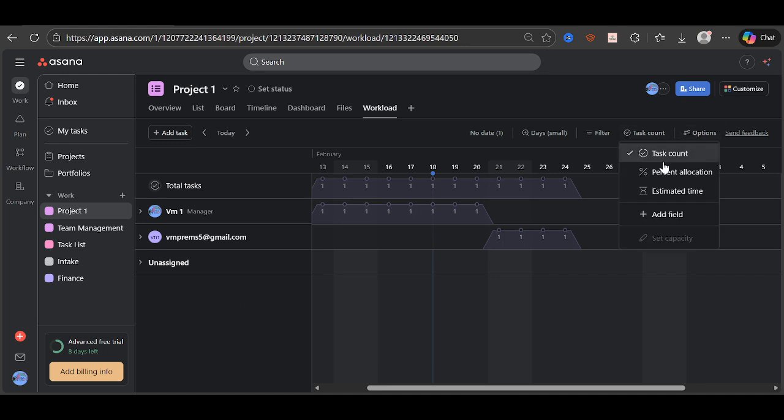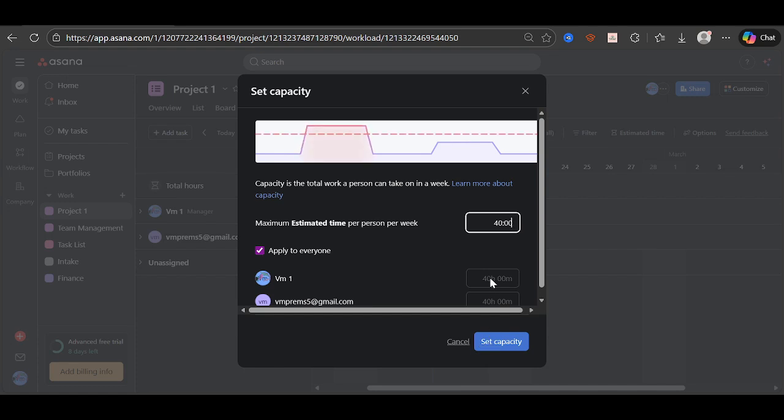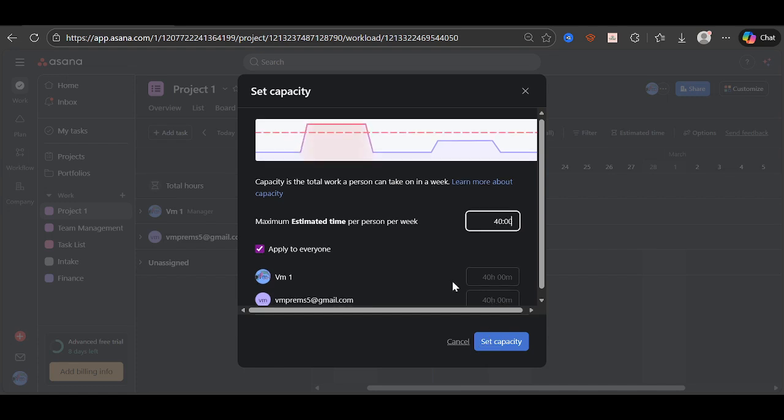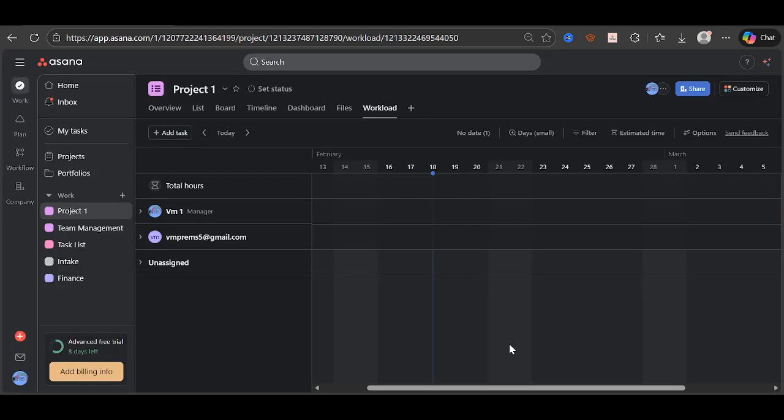For small tasks, you can estimate in fractions, like 0.5 hours, and for larger tasks, consider the total time required across the week. The more thoughtfully you estimate, the more reliably workload will reflect reality. With capacity set and estimated effort filled in, the workload view will calculate totals for each person across the time frame, highlighting where someone is at capacity or over it. Use this insight to spot imbalance early, plan ahead, and communicate expectations clearly.